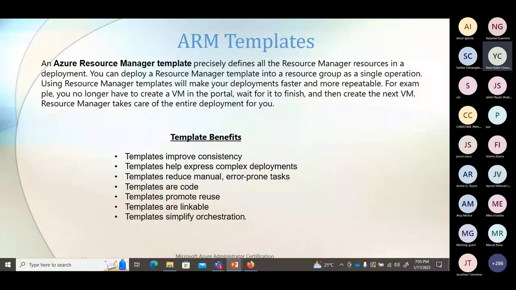Templates are code, so you need to memorize or understand the code. Templates promote reuse; you can reuse the template as many times as you want. Templates are linkable, and templates simplify orchestration. Suppose you can make it your own way.